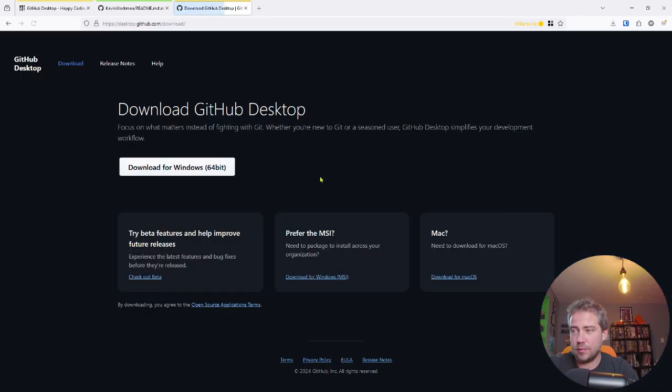I'm probably not going to because I've already downloaded it, but download it, install it, and set it up. The first time you launch it, it will likely ask for your GitHub username and password. So log in, do all of that good stuff, and then come back. You can pause the video or whatever you want to do, but go download GitHub Desktop and install it. Okay, so welcome back. Hopefully you've been able to download and install it.